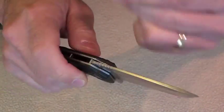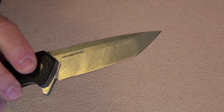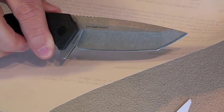I do like the lockup on this thing. Not a single wiggle at all. Is it sharp? Yep. Let me show you. Get a piece of paper here. Right out of the box, Kershaw did a really nice job of making this thing really nice and razor sharp. Thank you, Kershaw. Take a look at some of the other examples.